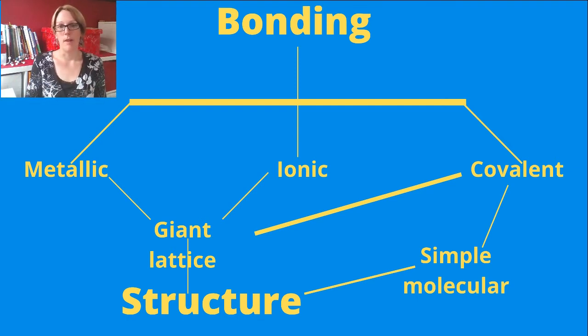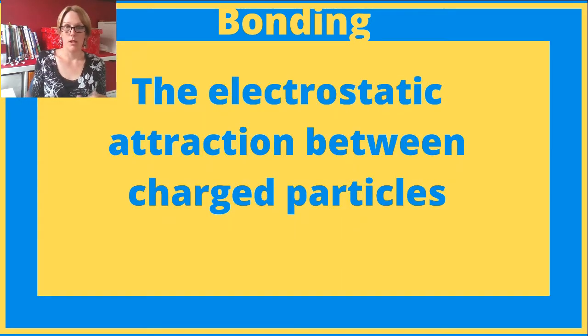You'll do a lot more about that when you look at the energy required to remove electrons, things like that. But we've got metallic, ionic, covalent. There's only three types of bonding. Even more simple, hopefully, there's only two types of structure. Either everything is arranged in a giant lattice, or we're arranged as simple molecules. So let's visualize this and see if we can remember what the difference is.